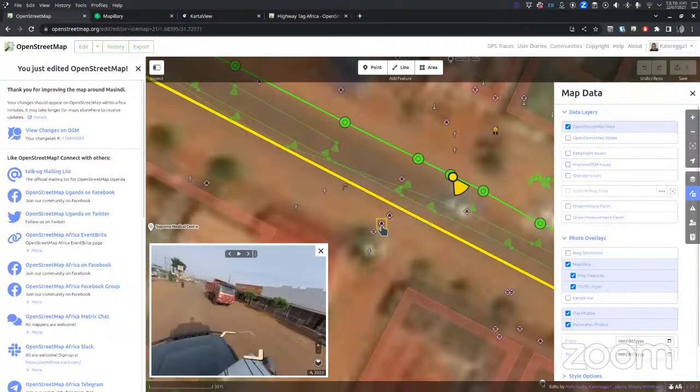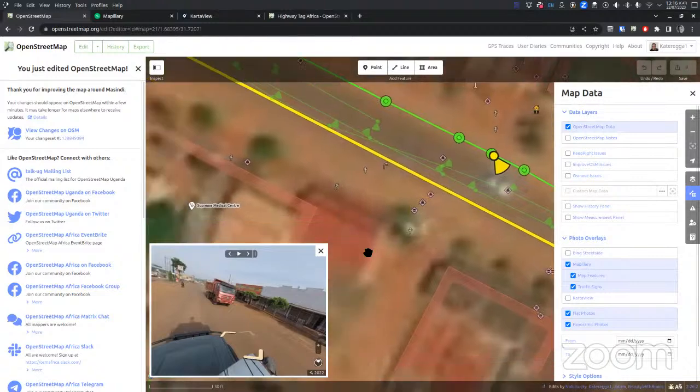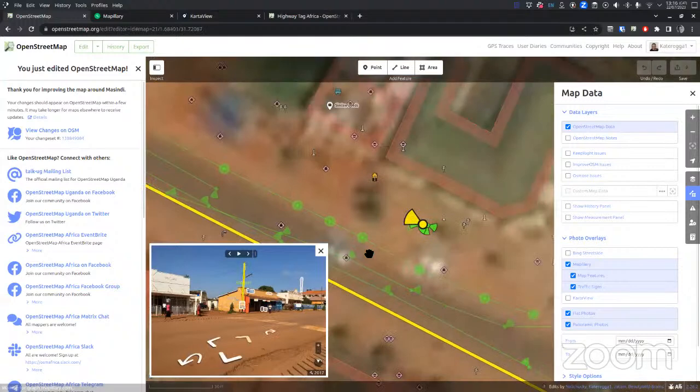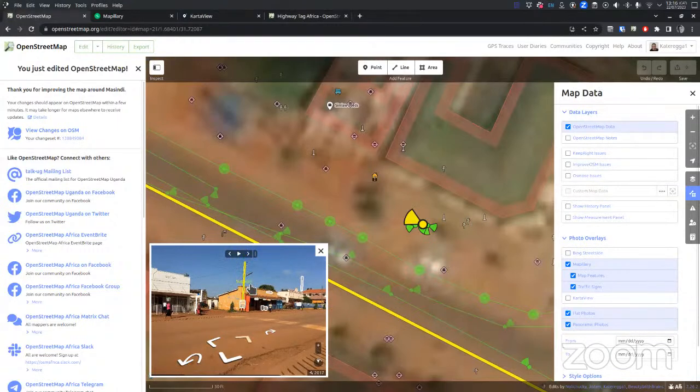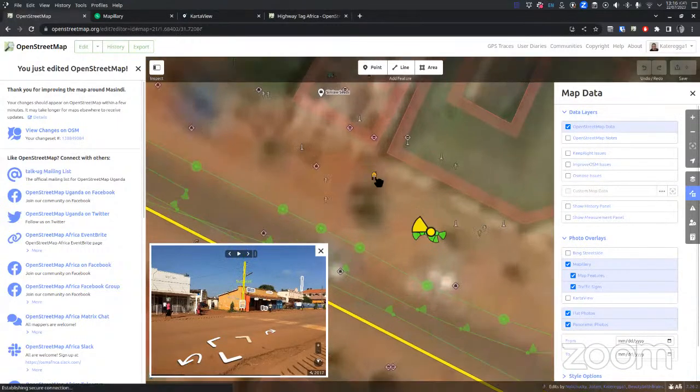So this is an advertisement. This is a utility pole. If I click on it, it will change the camera angle to focus on where that is. So I can see there is a utility pole here.